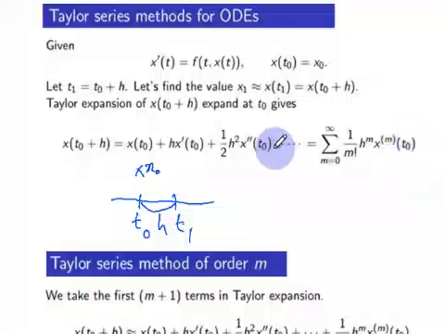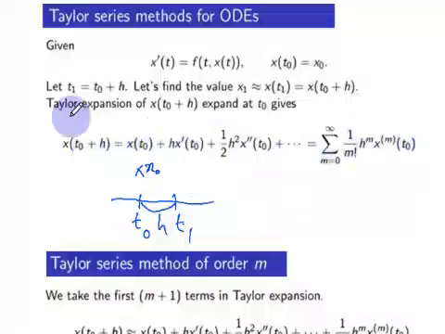Hey guys, in this video we continue talking about the Taylor series method. I think you remember we use Taylor series to find a numerical solution to this kind of initial value problem. This is the initial value, this is your first order differential equation, and we found an approximation to this function using a Taylor polynomial. So that means we consider the full Taylor expansion, which is an infinite series.